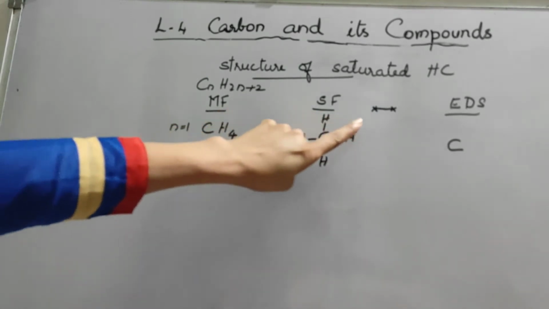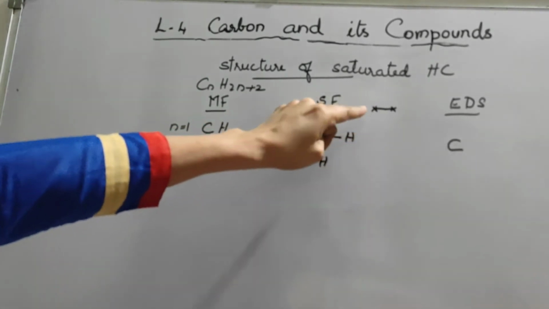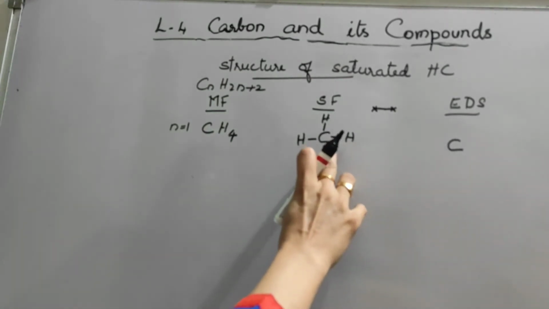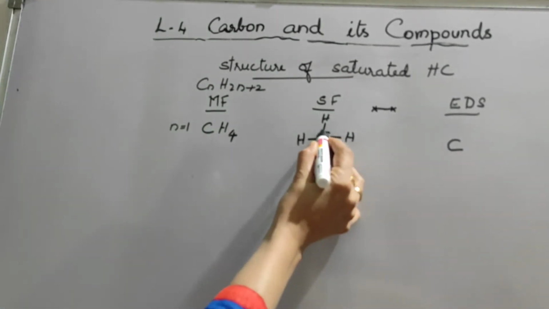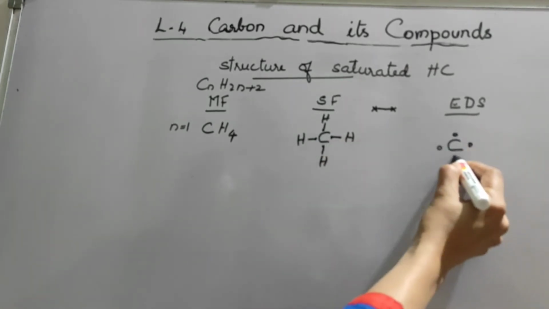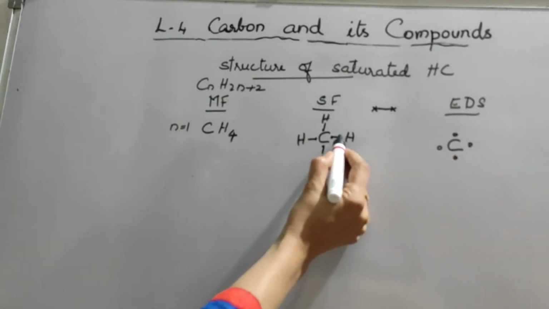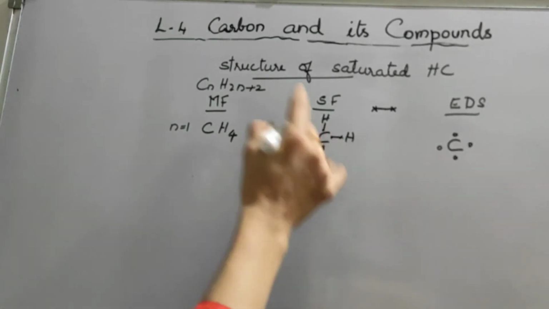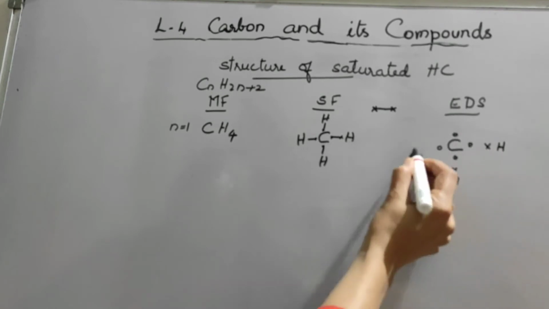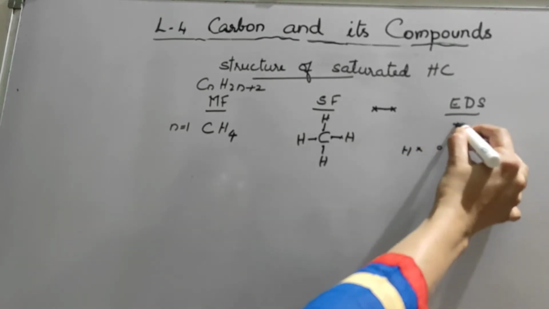So how can you represent these electrons? We can represent them with either a dot or a star. First I am going to put dots. Look, here 1 electron, here 1 electron, here also. So first 1, 2, 3, 4. Now I am going to represent the hydrogen electron like a star, like this. There are 4 hydrogens on the 4 sides, so I represent hydrogen in this way.